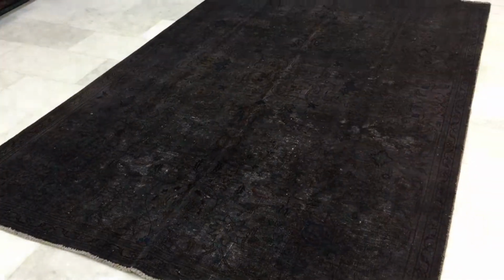From this side, the design is more evident to the eye. In the video, it comes a little bit too strong. Now it's a bit too light. The exact colors, I would say, somewhere right here in this tone. But of course, it would affect also the lighting in your house.